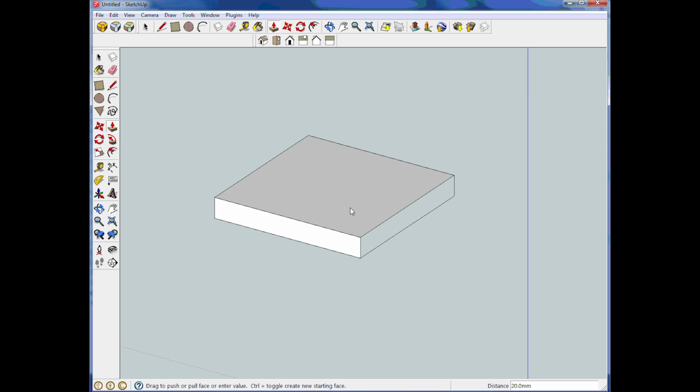We're going to now extrude by clicking on the extrude tool and extruding about 20 millimeters. You can do this by entering 20 in the dimensions and hitting enter, or just by dragging until it hits 20 millimeters. I'm now going to manipulate the object and create some different faces just for a more interesting print.